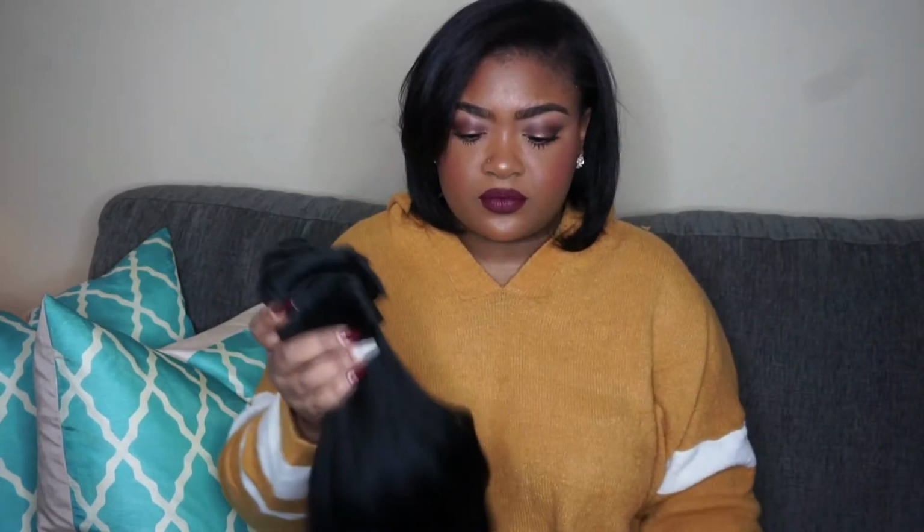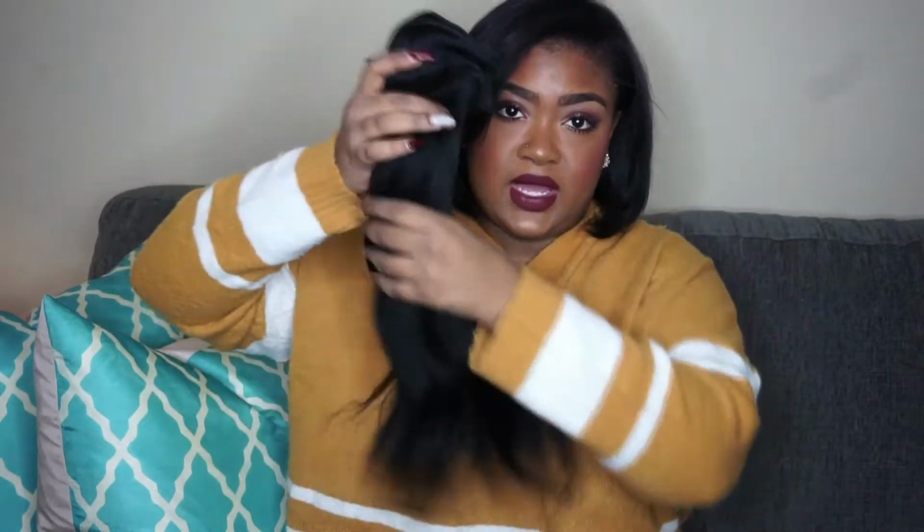So I'm taking it out of the bag, and these are from me curling them last. So they don't come this curly, they come just straight like this, but mine does have a little texture because I wore them curled last time. When you get them, they come bundled up really nice with these little bands around it. Really great packaging, really nice presentation. And yeah, so these are the clip-ins.